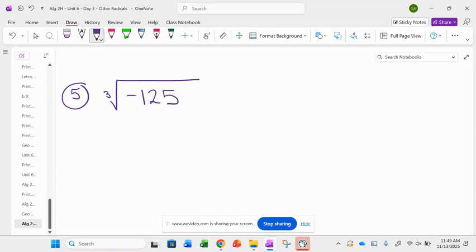Is it okay that I have a negative under this? Yeah, we can't have a negative under a square root because there's no negative number times itself that will be a negative number. That leads to an imaginary number. Every negative real number times itself becomes a positive number, right? But for a cubed root, when we're looking to multiply 3 times, can 3 negative numbers multiplied together be negative? Absolutely. So what times itself 3 times will give me a negative 125? Good, negative 5.